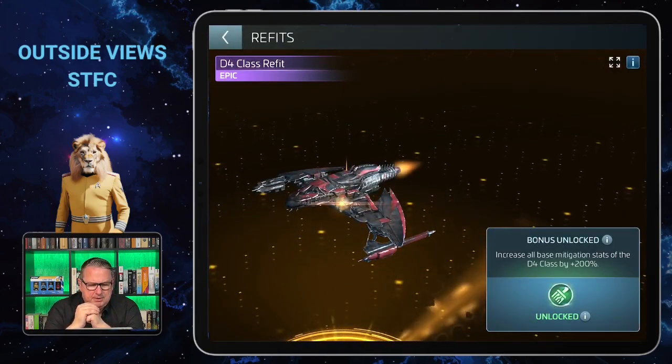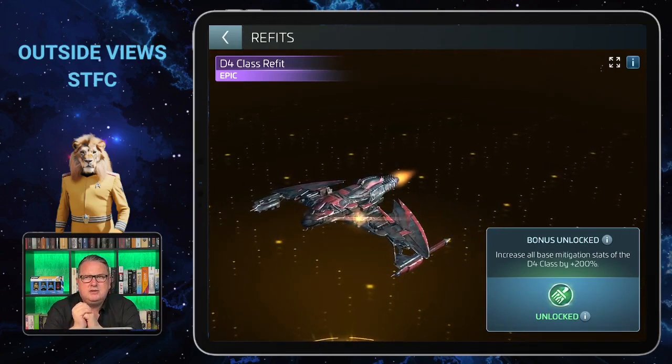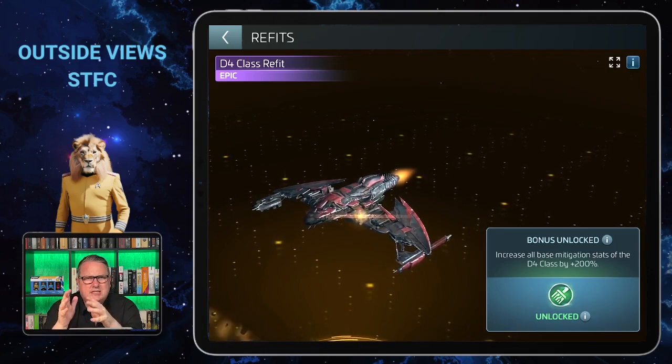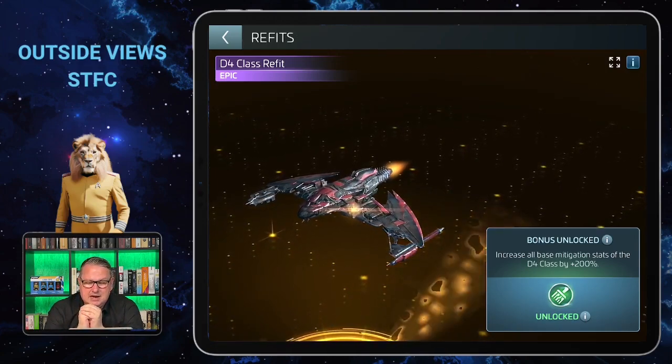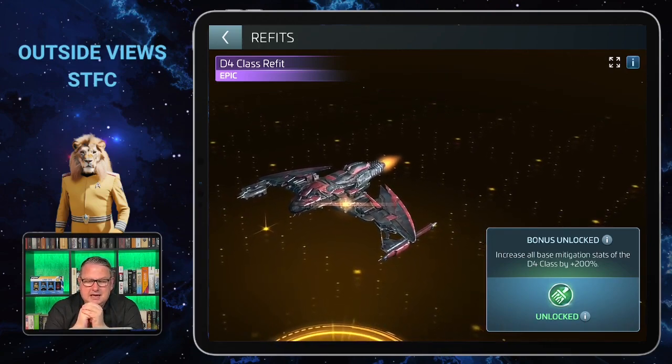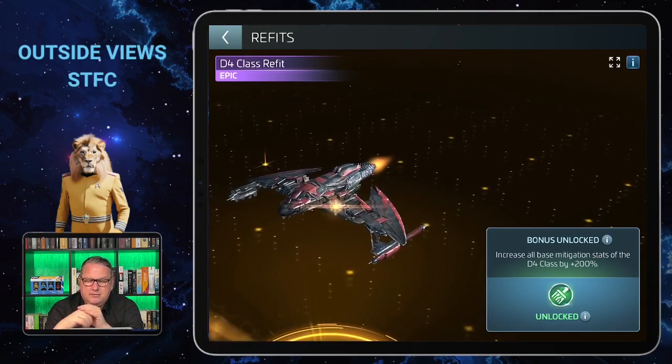It's an epic ship skin. It gives the D4 class a nice look. I mean, the D4 is on screen. When you see it next to other ships, it's really tiny, but it's tiny with a lot of oomph, so to speak. And it gets better even with this refit.